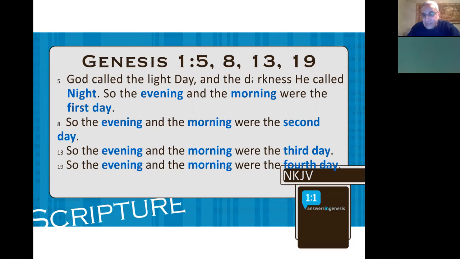So the evening and morning were the second day. Evening and morning, third day and fourth day, and it goes on. So every day of creation was defined by evening and morning. And by the way, the Jewish people calculate the day from sunset to sunrise, from the evening to the morning. So the Sabbath, for example, Saturday, starts Friday evening and it ends at Saturday evening. So that's how the Jewish people calculate the day, evening and morning. We calculate the days here in modern life, the Roman type of thing, morning and evening. So we consider the day from sunrise to sunset. They consider the day from sunset to sunrise. Okay? So sunset the following day, I mean.